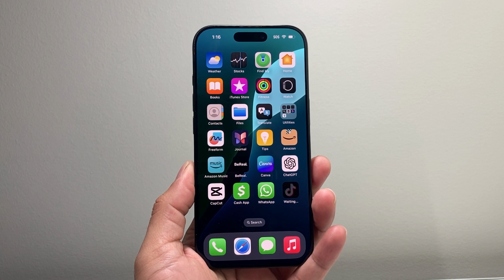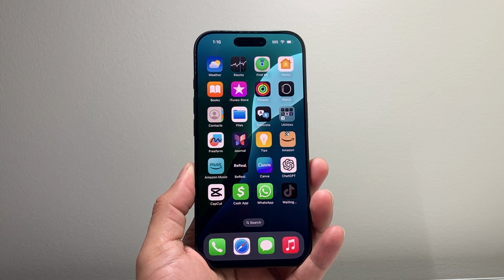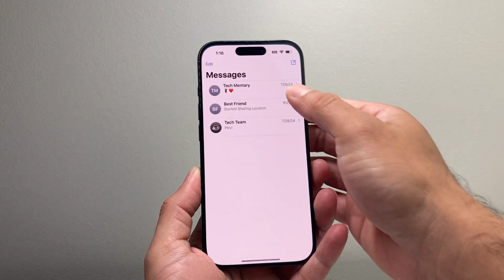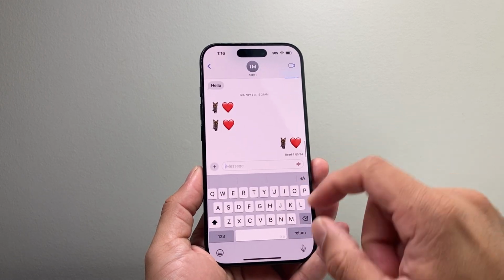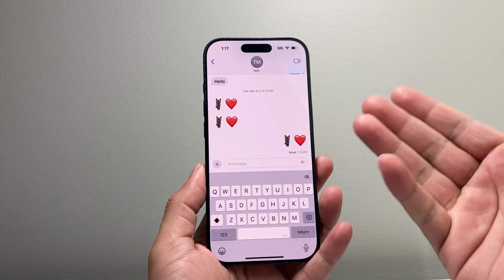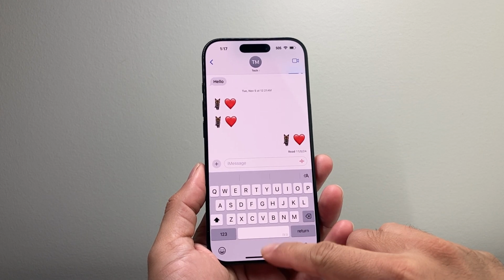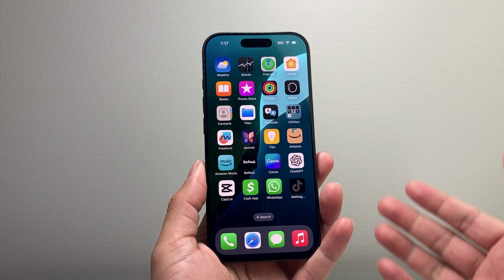In today's video, I'm going to show you how to fix merged keyboard on iOS 18. So you might have noticed when you're going on your keyboard on your phone, you may see your keyboard merged with maybe two different languages or three or however many, because there's a new feature on iOS 18 that allows you to merge bilingual keyboards.